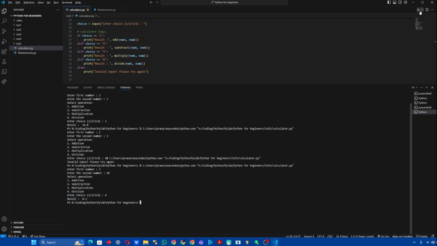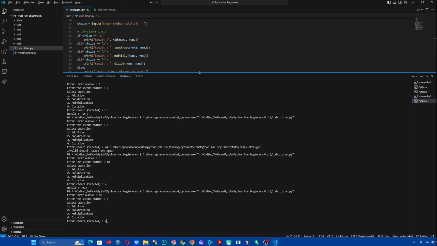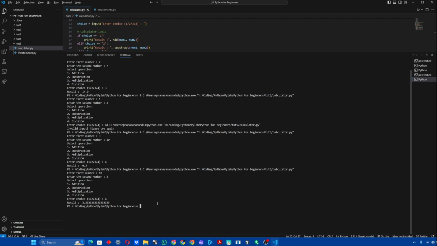Now let's try a recurring number. We're going to say 10, and then 3, and we're going to do 10 divided by 3. Let's see. Enter. And it gives me 3.3333 and then a 5. I guess it just rounded up. That's alright. So it's just going to round up if it gives you a recurring number. Let's test all the functions: add, subtract, multiply, because we have to test every single function and make sure it works properly.